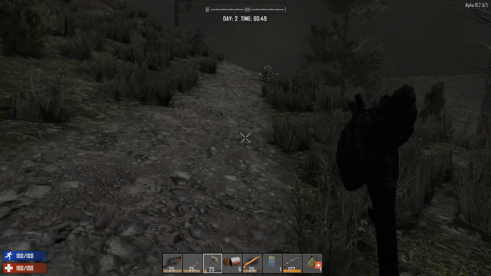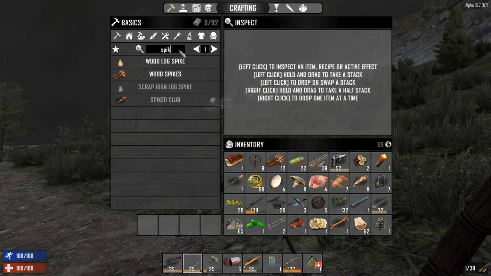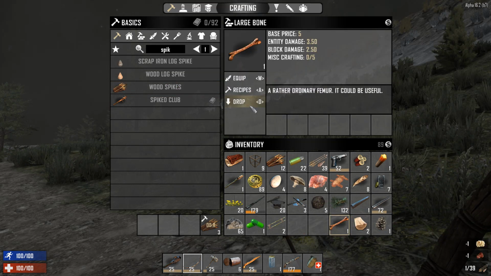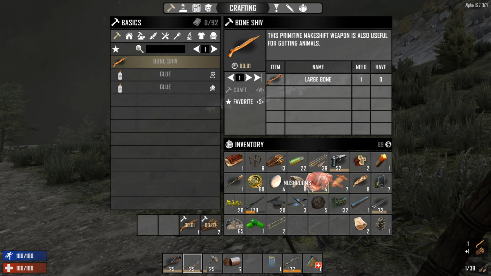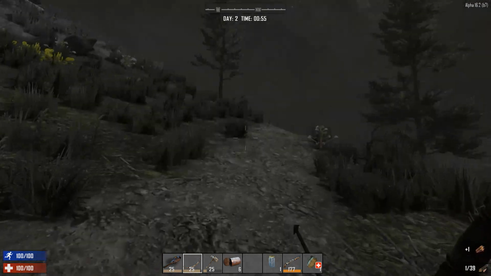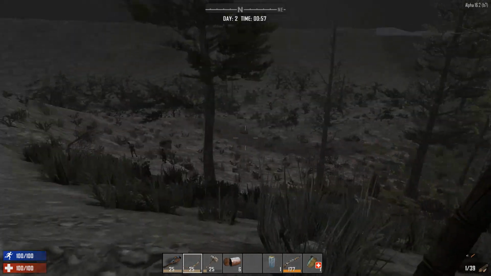Alright, I'm going to go ahead and stand up here. It looks to me like we are, get rid of that, get rid of that. I'll make ourselves a new bone shiv and get rid of this one. Don't need the seed. Looks to me like we're getting over into the Wasteland, which is not a place we want to be in the early game. That place is dangerous.